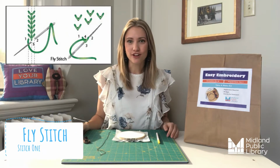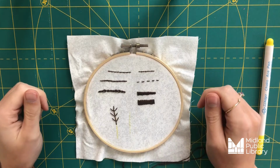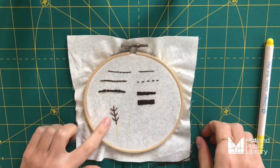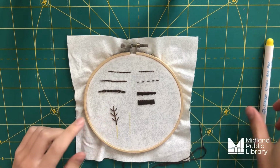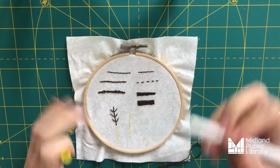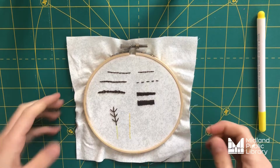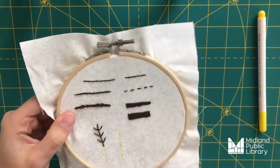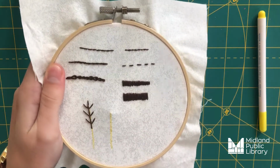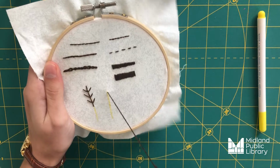Today, we'll be starting off with the fly stitch. Okay, the fly stitch. So this here is what the fly stitch is going to end up looking like. The first thing you need to do for your fly stitch is just do a straight line, just like we've been doing for pretty much all of our stitches so far. You're going to start at the top of your line, and you will put your needle through, coming up from the back, and pull it tight.